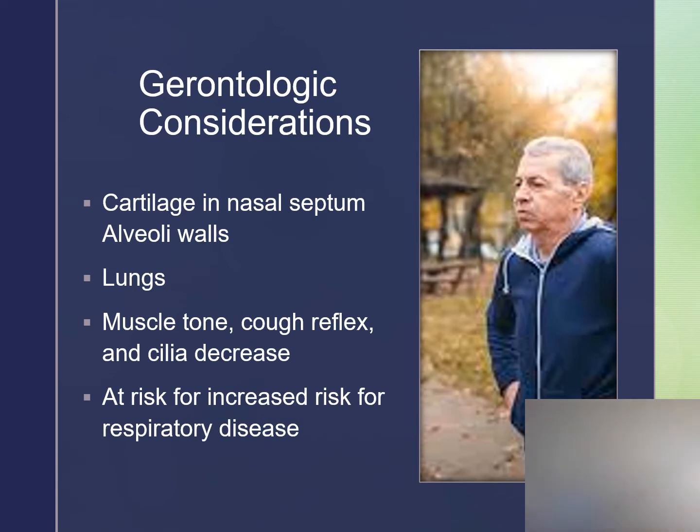So different things happen as we begin to age. We see the cartilage in the nasal septum actually increasing in length, and it can harden, and this can create airflow changes. The alveoli walls will become thinner and contain fewer capillaries, so we have a decreased gas exchange. The lungs begin to lose elasticity. We see a diminished lung expansion. Muscle tone, cough reflex, and the amount of cilia will decrease. And the older client is at an increased risk for respiratory disease.